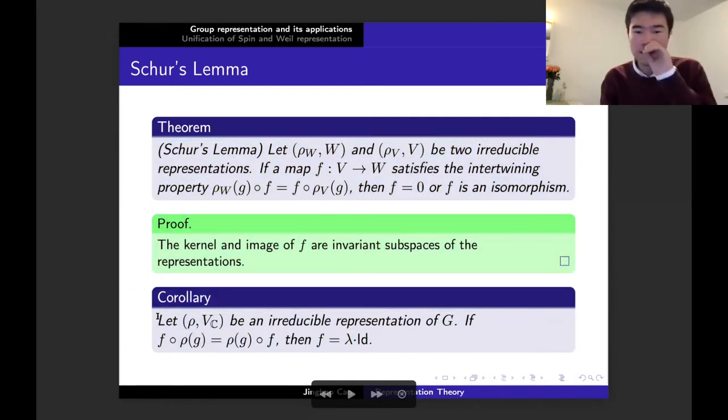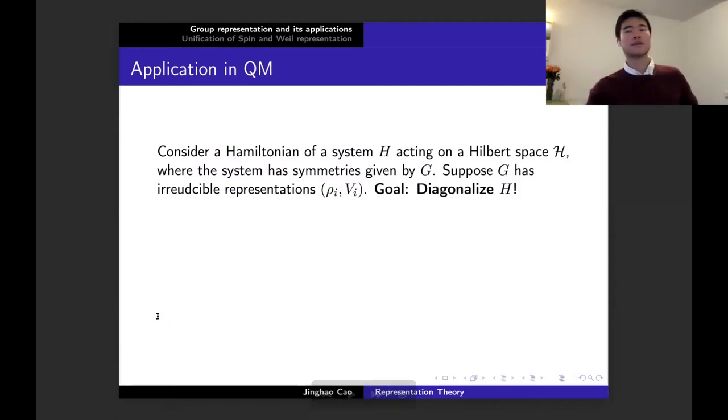This corollary, we will use later if we want to compute some examples in quantum mechanics. So what do we do in quantum mechanics with representation theory? Imagine that, besides the Hilbert space, we also have a Hamiltonian of a system. That's basically just a linear mapping. If we live in a finite-dimensional space, we can imagine the Hamiltonian to be a matrix. As physicists postulate, the Hamiltonian of a system is always self-adjoint, and self-adjoint operators on Hilbert space are always diagonalizable. That's the Riesz representation theory we have in functional analysis.